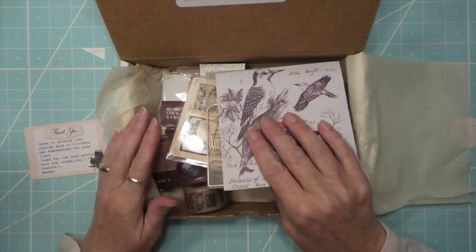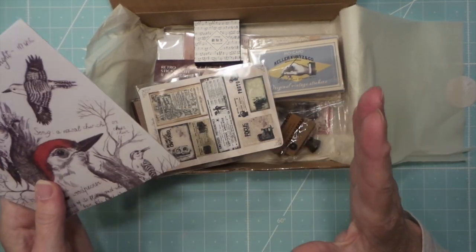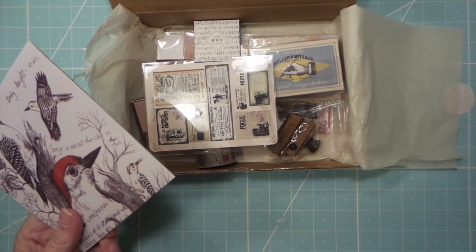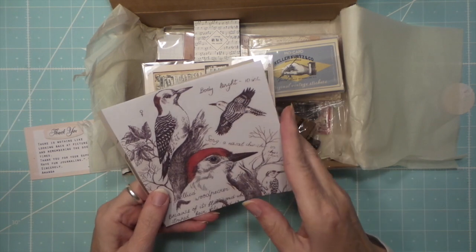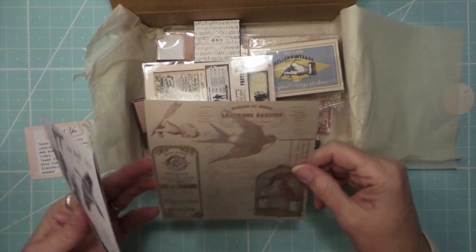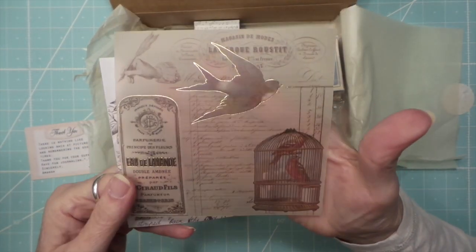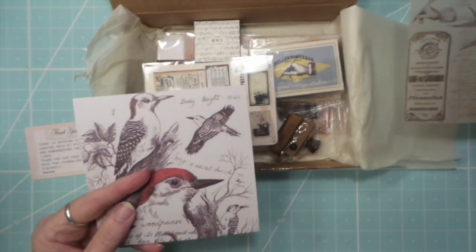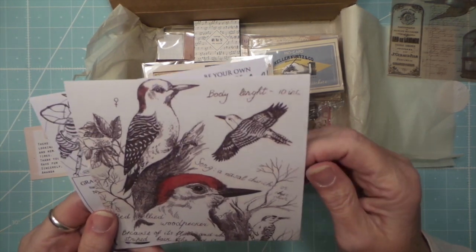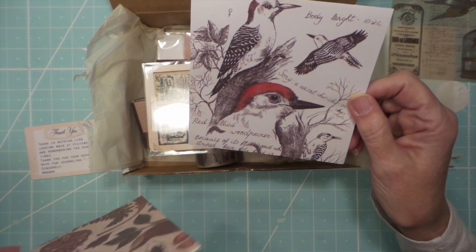So, first of all, we've got some papers. And this is perfect for anybody that's journaling. I mean, you could even do cards. Like ATC cards would be perfect, or trading coins. Anything is perfect for this. So that is really pretty. And some of this, I think she makes the paper. I'm going to double check and I'll put all the information below.